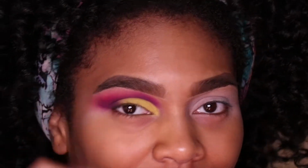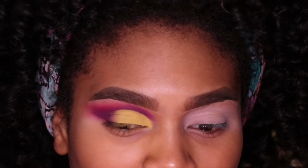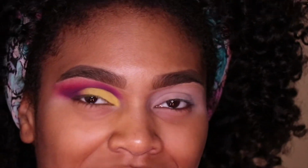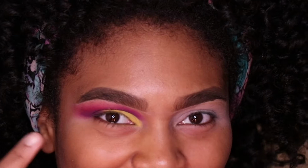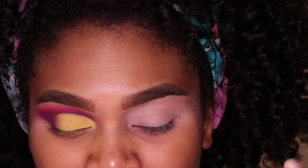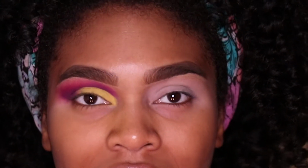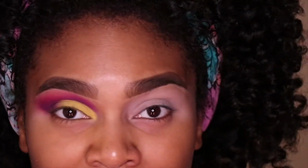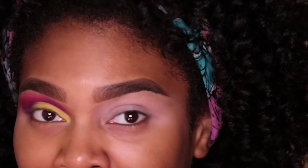So this is the eye that I created so far. I'm not finished with it yet, but we're just gonna go on and do the other eye. I will say that because this palette does have pressed pigments, it makes the eyeshadow a little tricky to work with. This is actually my second attempt at doing this. The first time it was a hot mess. So what I did is I did my brows off camera, and then I put the Urban Decay Eden eyeshadow primer. I did notice that if you don't set the primer, if you just place the pigments right on top, it actually works a lot better. So that's what I did. I just put it on there. I didn't set it this time.